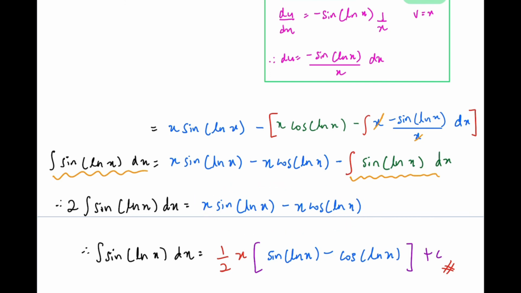Let us simplify our answer here. This is the question, so let's remain this one here. And this 2 here, just divide it on the other side. So let's bring 2 to the other side, so you'll have half. And you can see that you have a common term. Let's factorize it outside, and then you are left inside with sine ln x minus cos ln x. Don't forget to write your plus c. So that's the end of the second example of special cases of IBP.